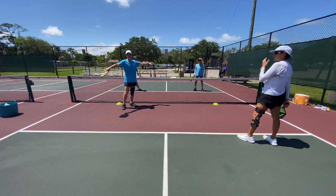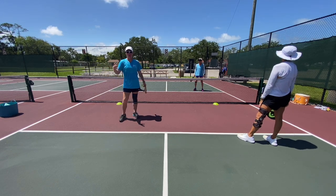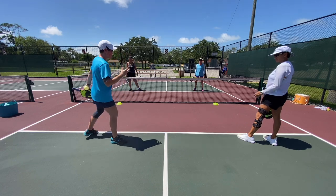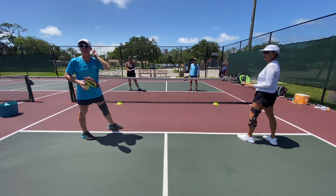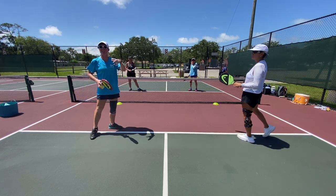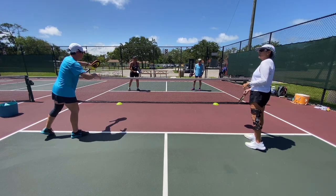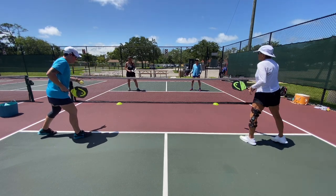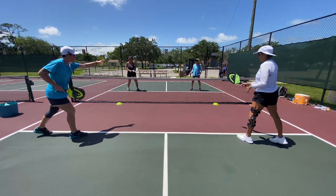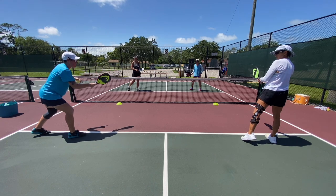We're really going to focus on the people in these positions on the left-hand side of the court, utilizing the forehand in the middle. We're going to play out some points but focus on trying to make more options with our forehand in the center. One of the things, why we're positioned out here, is that we're going to cross-court rally and all of this space is now in front of me.